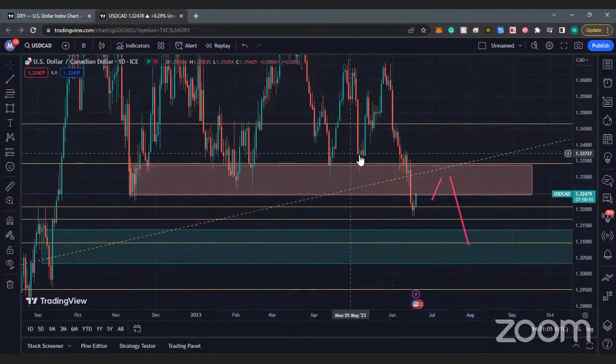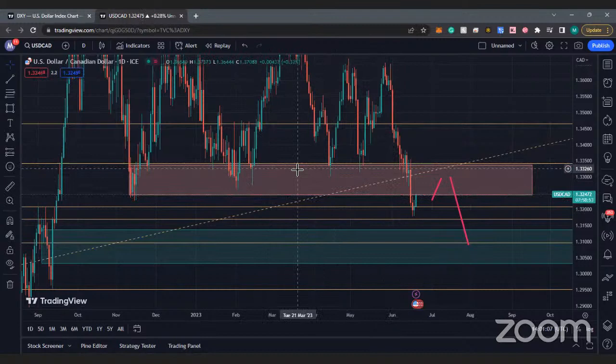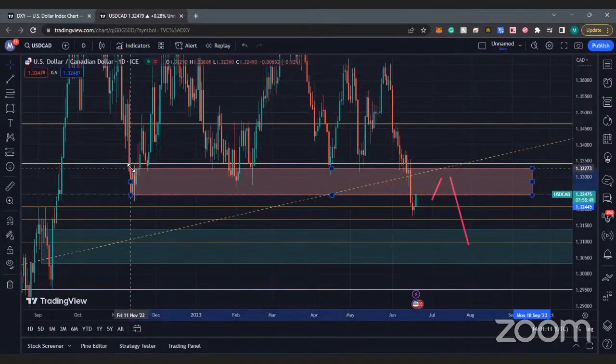Yeah, all right. So this area here, right? This weekly zone that I had drawn out before is now being caged down to the daily. And this is the demand zone area here. You can see we have a lot of touches inside of this area until this breakdown here. And now we've had this breakdown here. We just need the price to return in here.